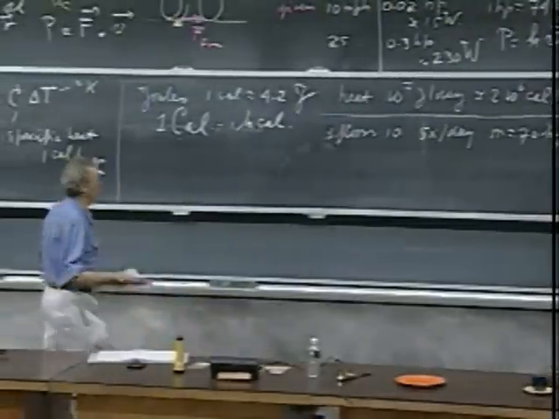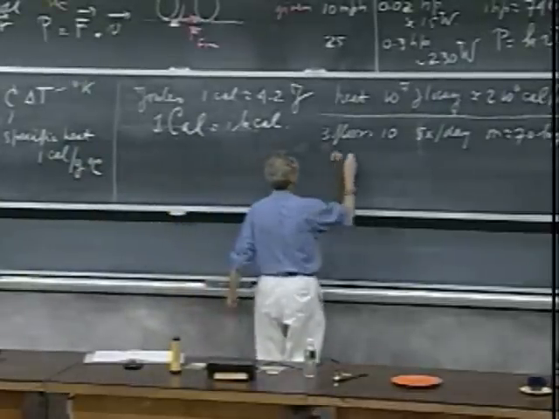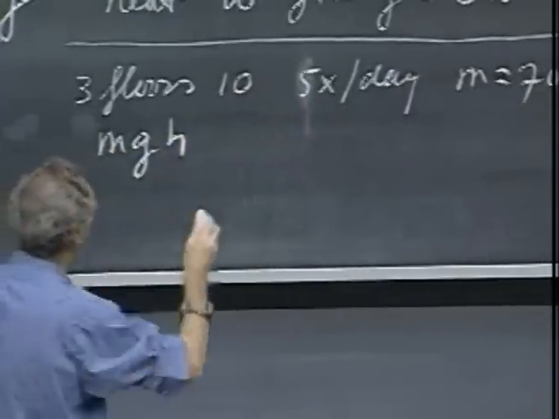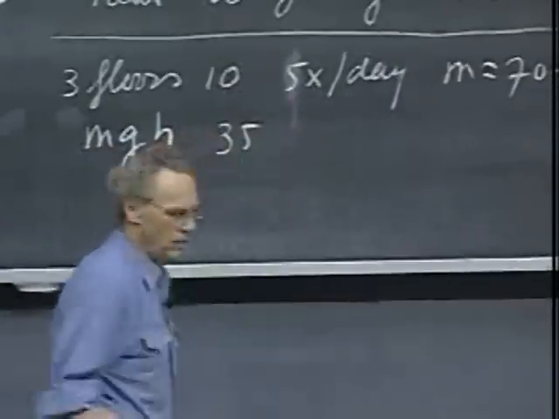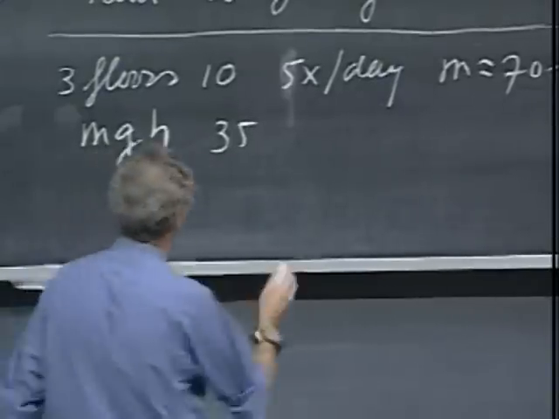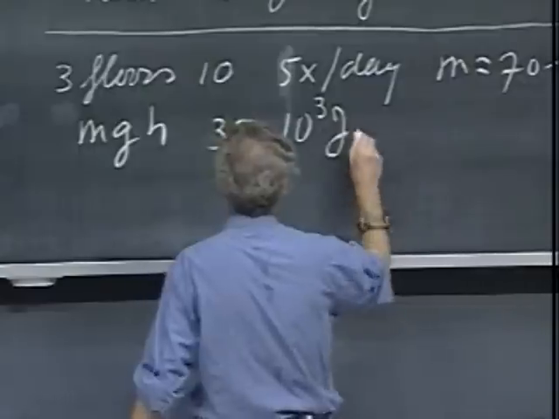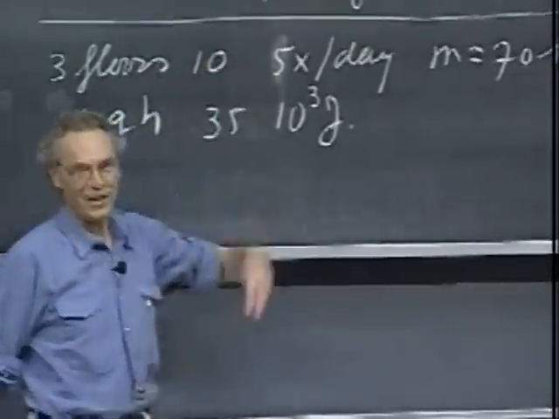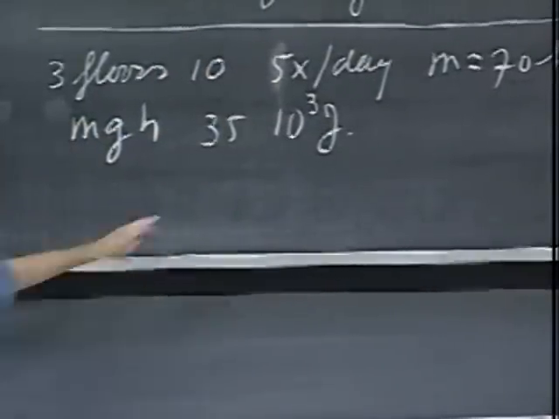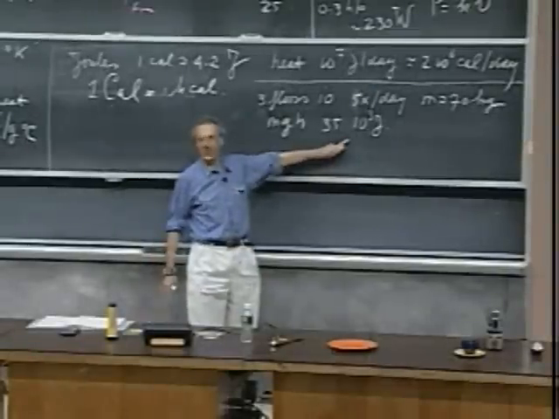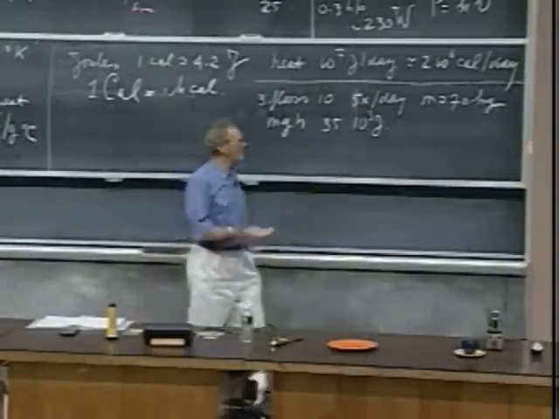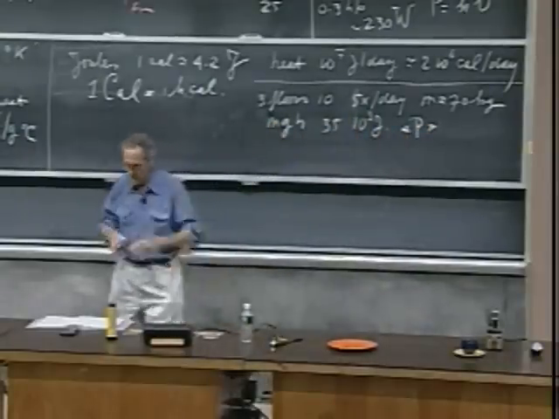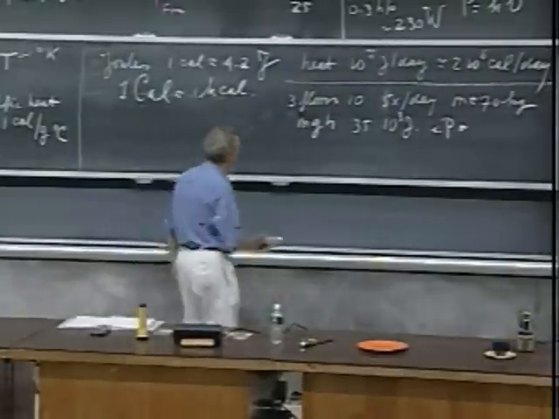Well, the amount of work that I do is mgh. The 10 meters have to be multiplied by 5 because I do it 5 times. And so I get 35,000 joules of work that I do. Compare that with the 10 to the 7 joules per day that your body generates in terms of heat. You think you have to eat a little bit more for these lousy 35,000 joules? Forget it, it's nothing. In fact, your average power, if you walked up these stairs and you spread it out over a day, and say it took you 10 hours.